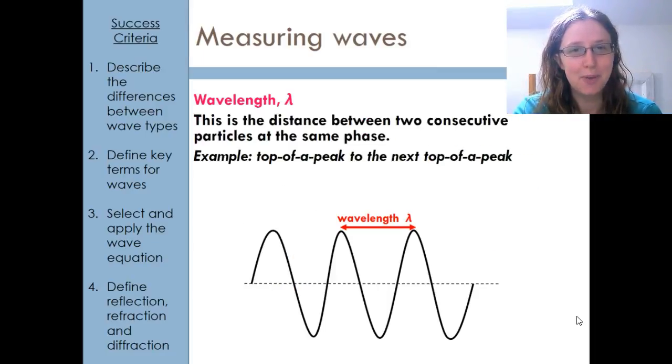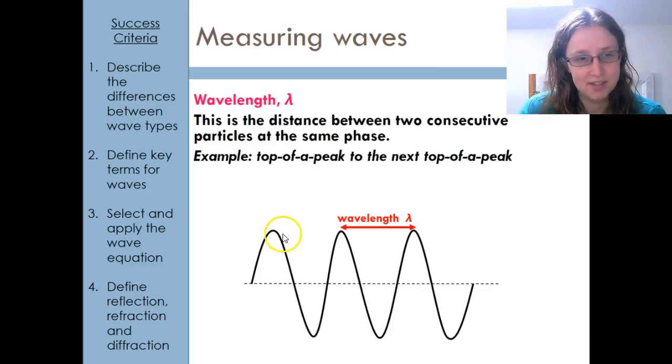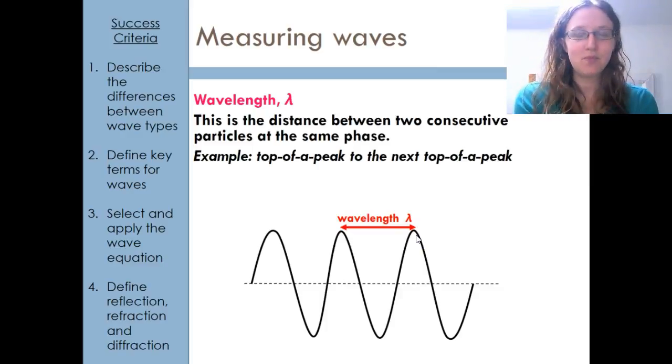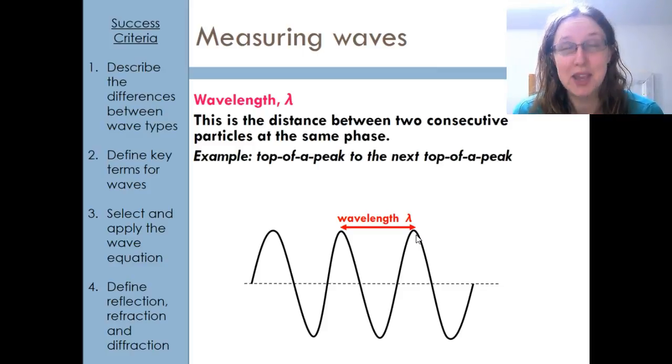Right, moving on to something we're slightly happier with that I'm going to make you unhappy with. So, wavelength. It's the distance between two consecutive particles at the same phase. That is the correct definition. If you tell me it's the distance between two peaks, I'm going to get cross with you. Because, yes, this is the distance between two peaks, but this is also the distance between two peaks. And that one is twice as big. So, how do I know which one really meant? Now, if you said it's the distance between two consecutive peaks, that would be acceptable and would probably be okay in the exam. But if you don't have the word consecutive in there, then you are giving a pretty much infinite range of answers, which is not a good shout in physics exam. So, I'd like you to give us one definitive answer.